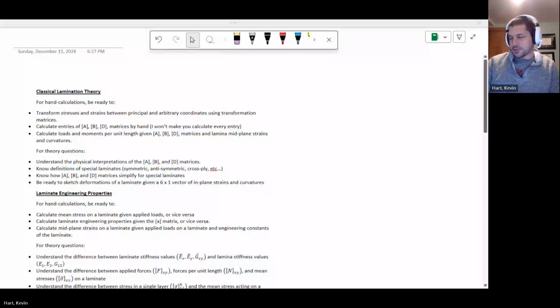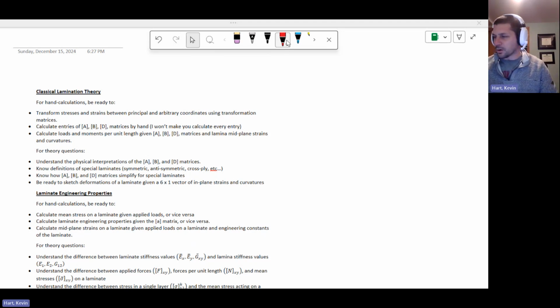So I'm sharing here on my screen. This is kind of like my writing pad, where I'm just going to make notes on the document that I already presented to you. This document you can find on Canvas in the modules tab. This is the final exam review. This is the last qualitative type review that I have for you guys. So we'll just go through these things one by one. And this is strictly for the last couple of weeks of the class.